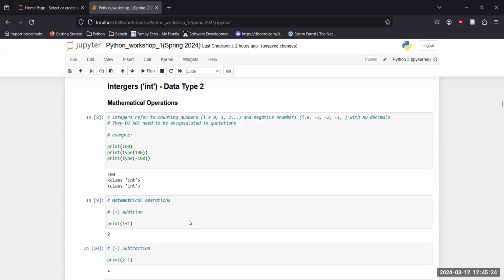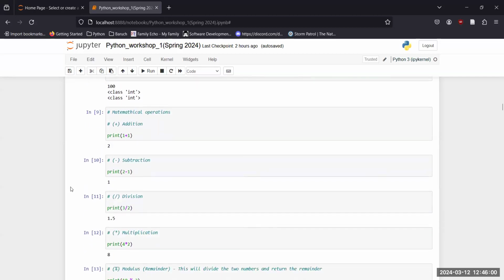Then the next data type we have is integers. You would put them the same way in the parentheses of the print function. However, you don't need to put any quotations. If you put quotations, it's going to be interpreted as a string. If you want to use integers, you put no quotations whatsoever, and it'll give us the integer type for both positive and negative values. Note that integers have to be whole numbers, no decimals, no fractions, nothing. It's just counting by ones. And we can use integers to do different mathematical operations.